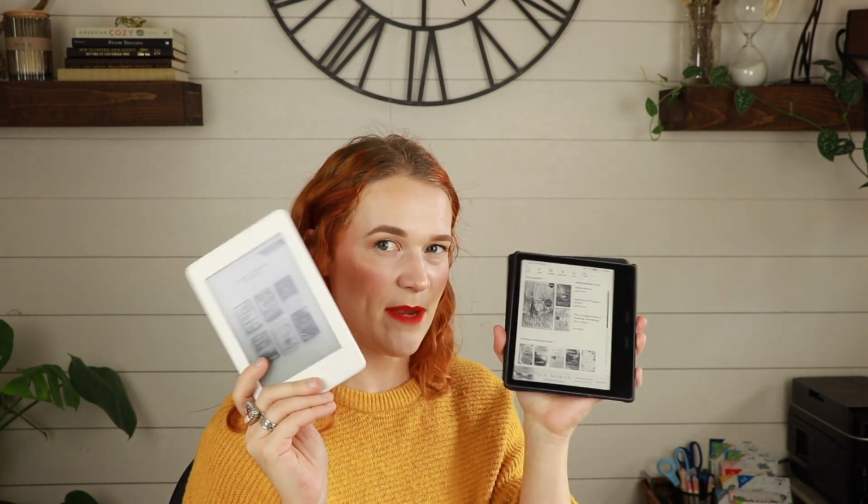And the grip on the back. But I'm gonna use this for a while, and then I plan to do a video where I compare the Paperwhite to the Oasis and give you my thoughts on it and whether I think it is worth spending the extra money on the Oasis.